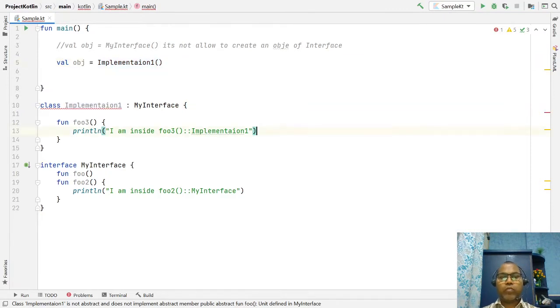So to fix the compilation we have two options: we can provide the definition of the unimplemented method, or we can make the class itself abstract.